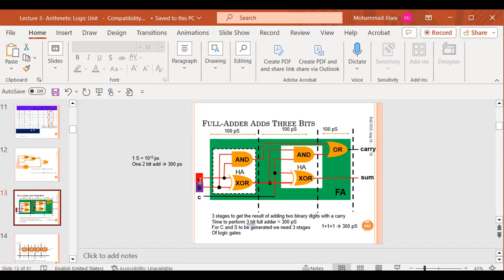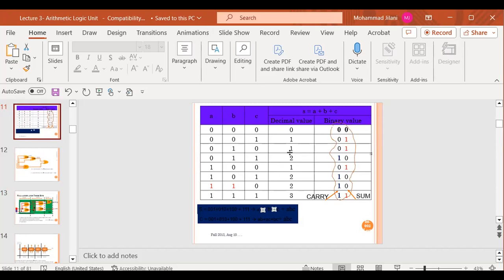So there you will have A, B, C. These are my digits, my numbers. And then you have carry one, carry two. So you have five outputs here. And then here you will do what you get out of the K-map. So your K-map design will give you the circuit. So actually you will have the S, C1 and C2. So you have a function for each one of these, and two of the outputs are going to be input into the second stage. So once you do the design, you will have the S, carry one, carry two, there are two carries. Then you will see how you can design that with the logic gates and exclusive OR.